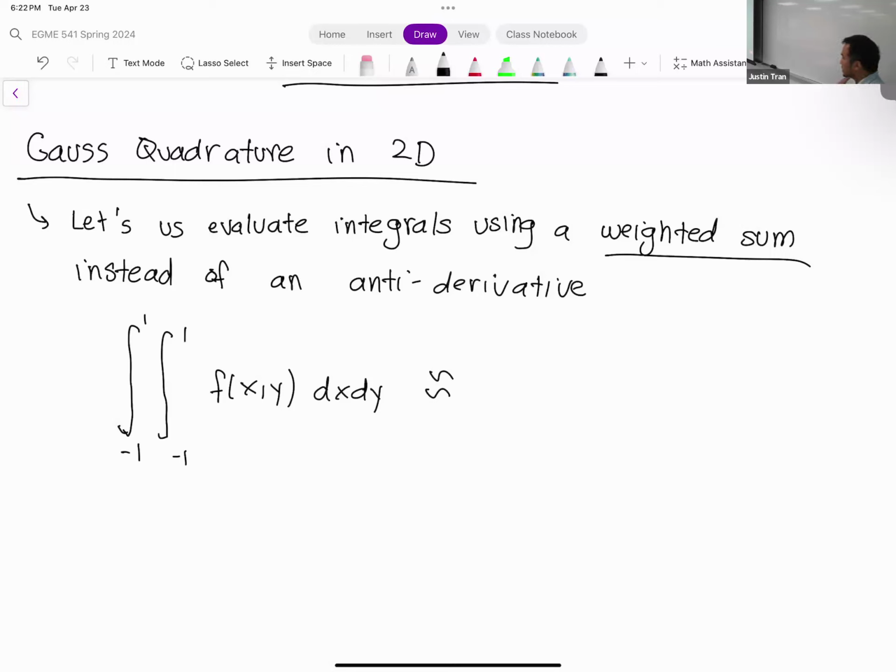And so sometimes we end up with the exact result, but a lot of times we end up with an approximation of a summation of some weight. And I'll try to make this a little bit distinct from our weighting function. This is not the same as our weighting function. This is the weight of our weighted sum. Okay, so that's sharp W multiplied by our integrand here, evaluated at certain points. Where i is equal to 1 up to the number of Gauss points.